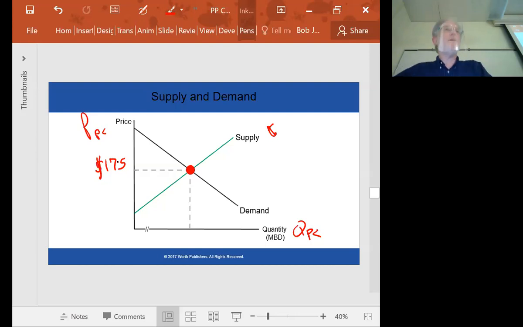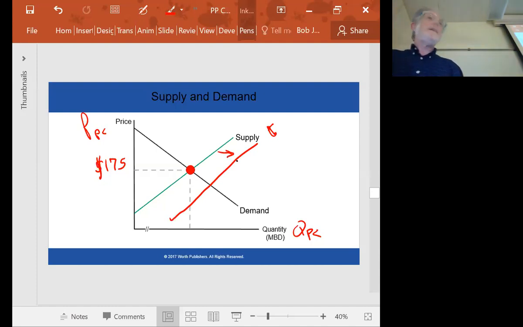Producers are going to be very aware of this change. They're trying to make profit. And if their costs have gone down, that means other things being equal, they're going to make more profit. And if they can make more profit, they're willing to supply a larger quantity. So because of this change, supply is going to increase.